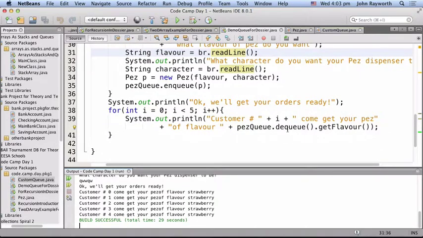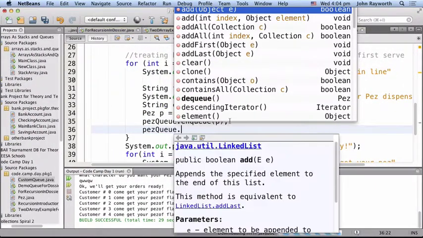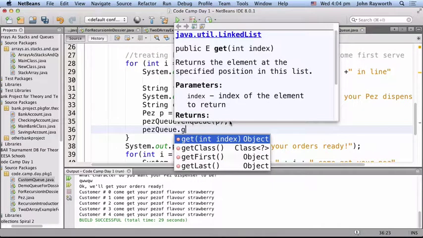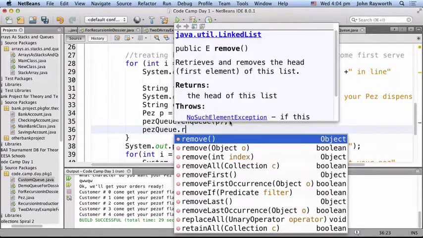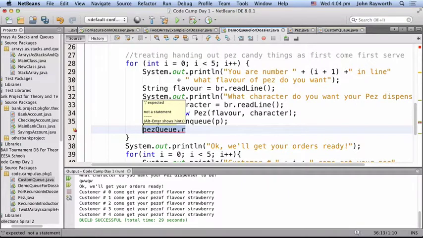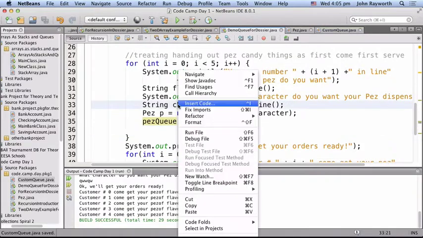So what didn't I do right? So we said that there's get first. Is there remove first? Yeah, that's what it needs to be. So get first, and I don't know what this is. Like I say, I've only used this class a couple of times, and usually the get will remove it, but in this case it doesn't. So what we want to do over here is make this remove first. I think that'll work. So I'm going to save all, and we'll try it again.